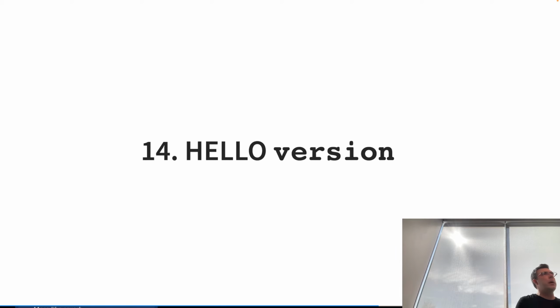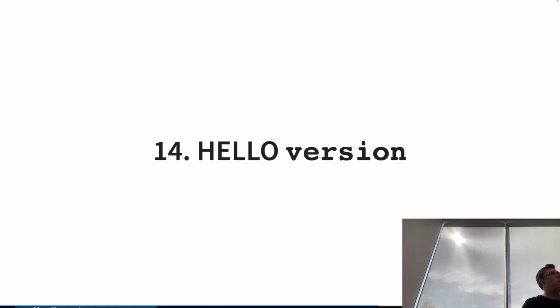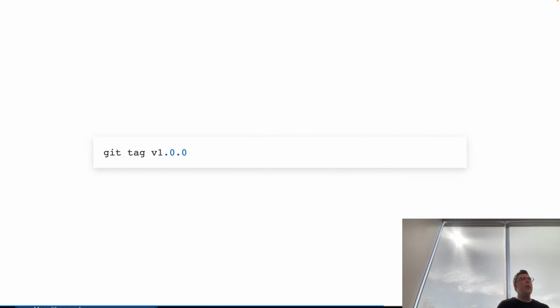First thing we need to talk about when we talk about versions is that versions in Go are controlled by Git. So when you create a Git tag, that is your version for Go. So forget the other stuff I said until a minute, and then remember all that stuff.